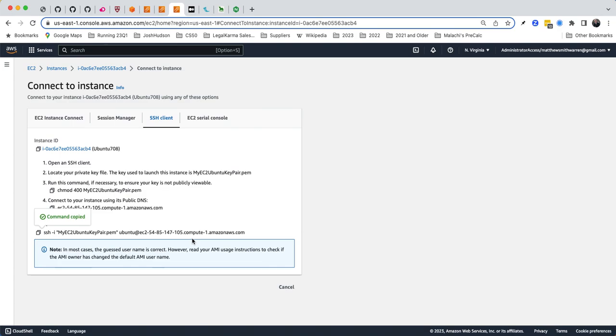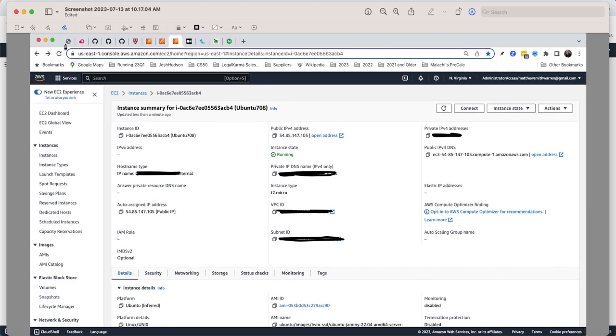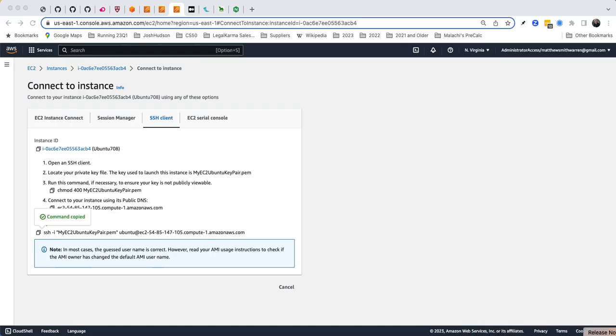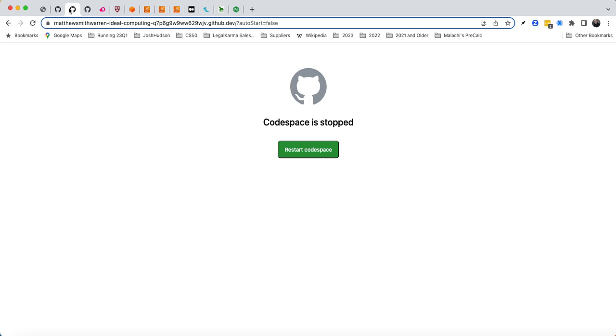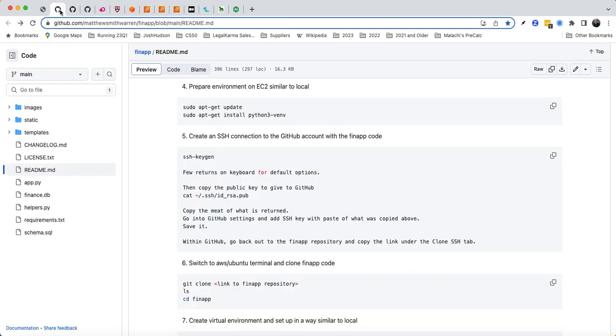And then they'll give you the command to use SSH to get into that server. So if you make sure that your key pair is in the correct folder, and then you use that command, you'll be able to log in. And then from there, it should be blank, but you can use an SSH keygen to go over to GitHub, and something similar, you'll be able to pull down the code and pull it over to AWS.